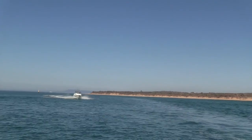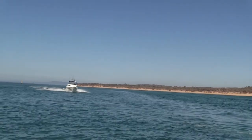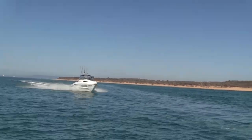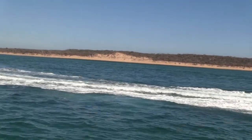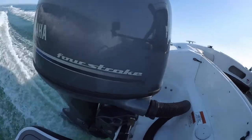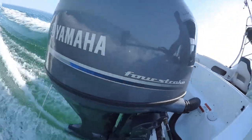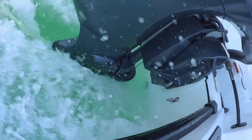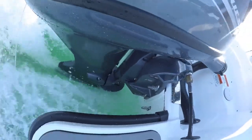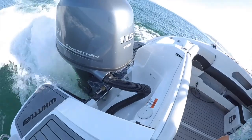And as you can see by some of the footage we're running, it was a great day to experience what southern Port Phillip Bay has to offer. This boat is powered by the Yamaha F115 four-stroke outboard — a very popular platform on thousands of boats all across Australia — and it didn't fail to impress us. Top speed at 5,900 RPM was 60 kilometres an hour, so it isn't a real rocket ship.